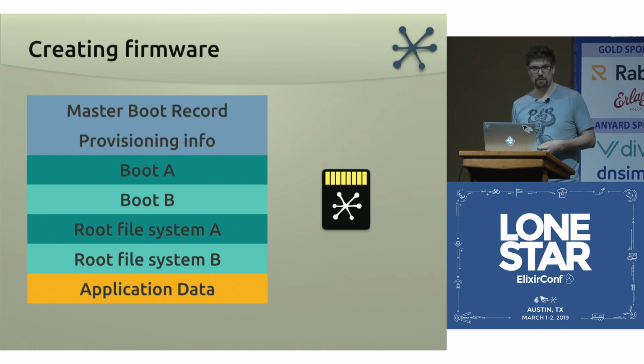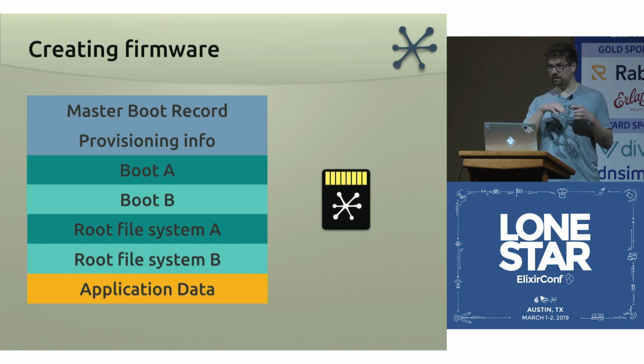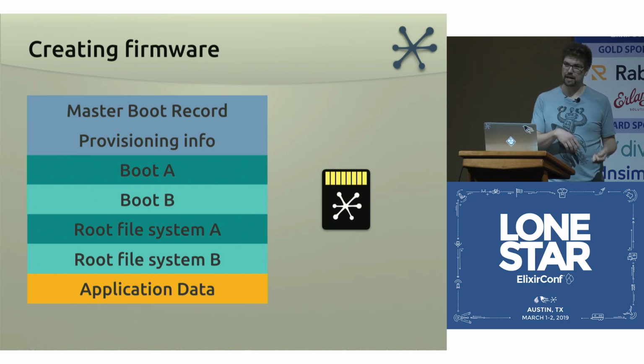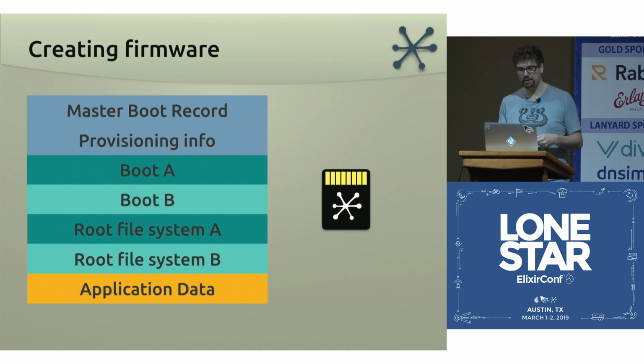So with Nerves and embedded hardware, it's pretty important that you don't brick that device in the field. That's a pretty bad thing. And so to prevent that from happening, we put a lot of work into countermeasures and strategies like this. Let's say you're booted off of partition A and new firmware comes in. Well, we stream that new firmware into slot B, and then you can boot into slot B and see if everything's good and validate it and say that you're going to continue to stay booted off of slot B. And then when the next firmware update comes in, you'd stream that over slot A and you can just ping-pong back and forth between the two.